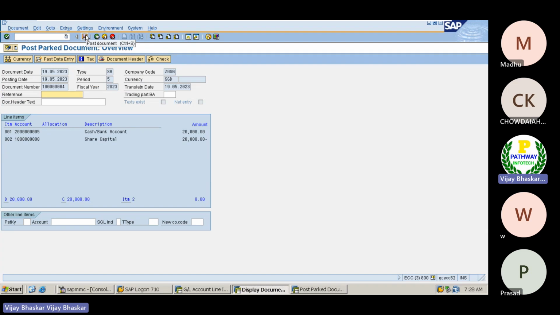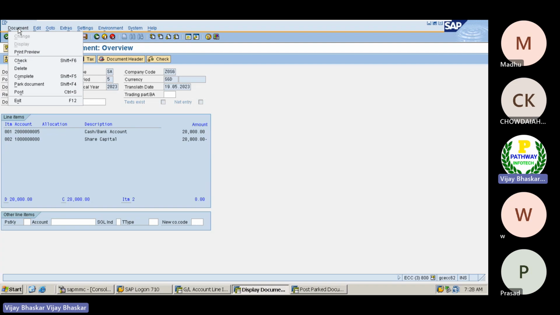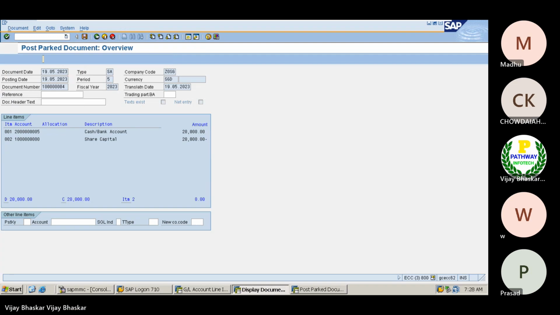Now, if you want, you can post the document. Otherwise, don't do any changes. Don't click on the save option. Since it is a parked document only, just click on the save.